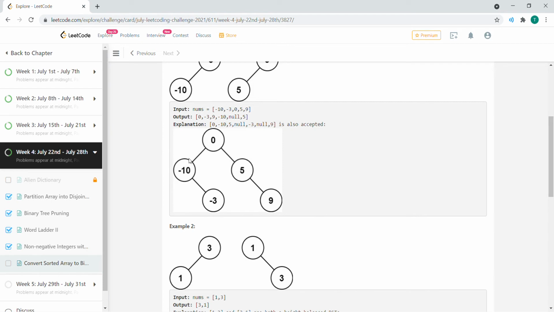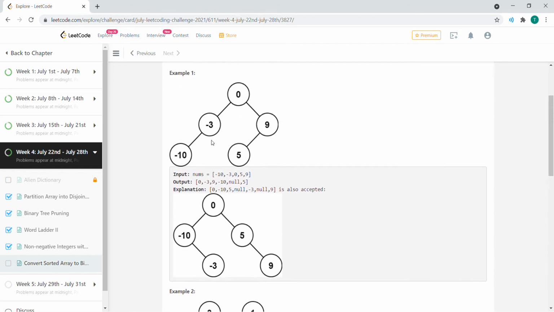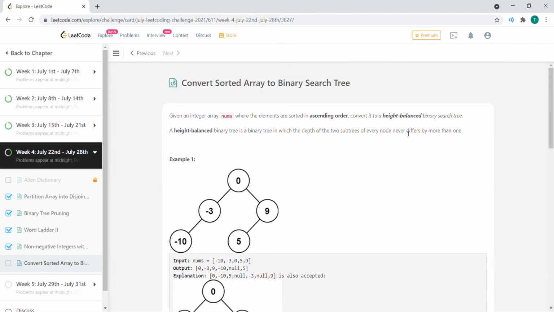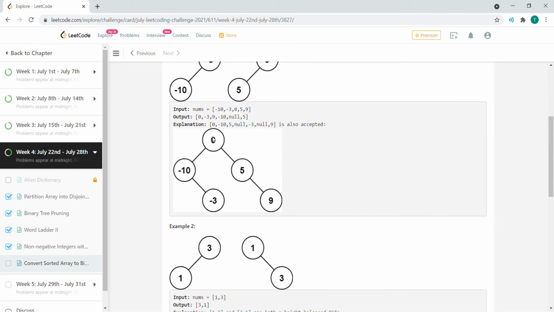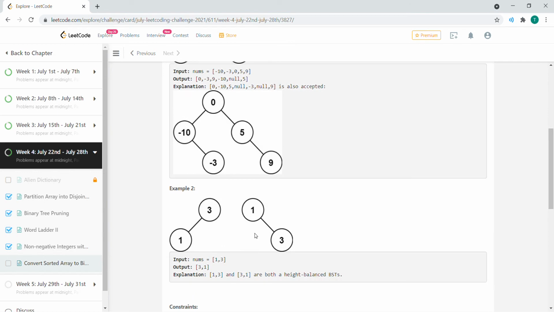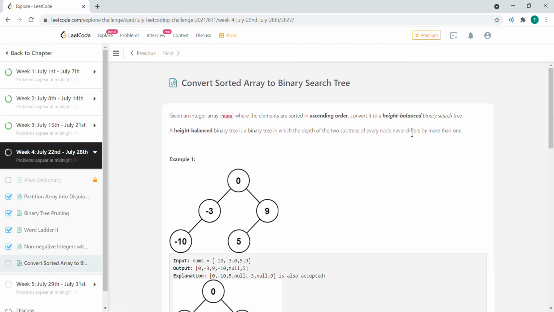If the entire tree is a height balanced binary search tree, then the left subtree is a height balanced binary search tree as well as the right. The difference between the height of the left subtree and the height of the right subtree is at most 1. It never differs by more than 1. So that's something to note.